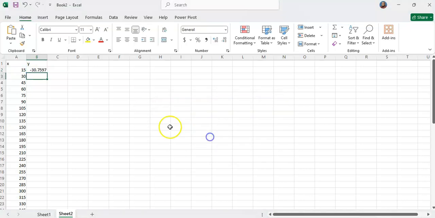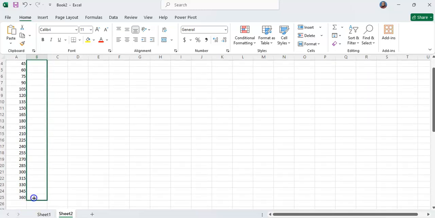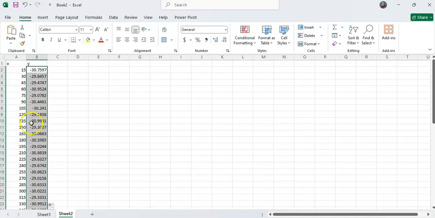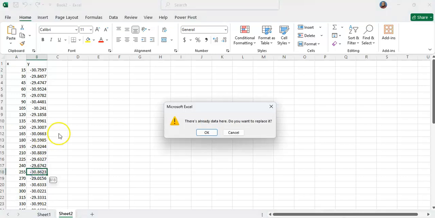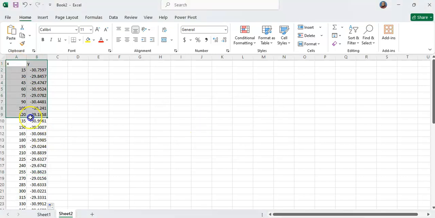You hit enter and you have that value, drag it down, and you have all the values on that particular column.